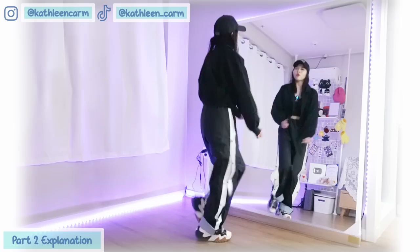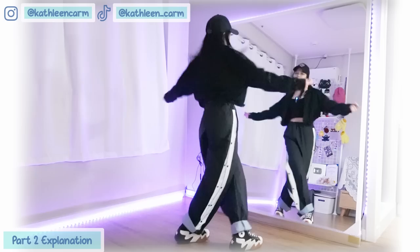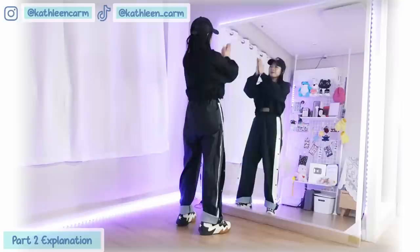So the last part, you just wanna jump, cross your legs like this, left leg to the front. You wanna snap like this. This is kind of free too. You can just like hop, snap, and then turn. Okay, and this is the end. Let's try that last part from the chest.